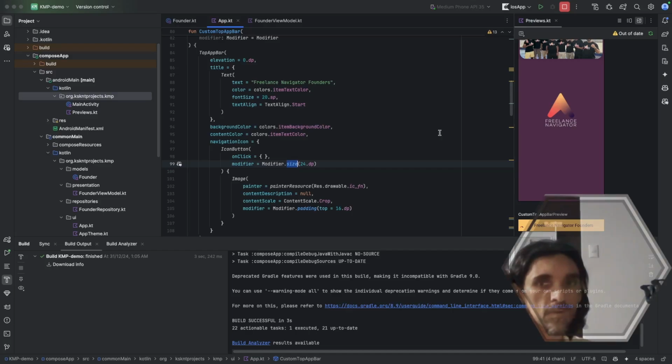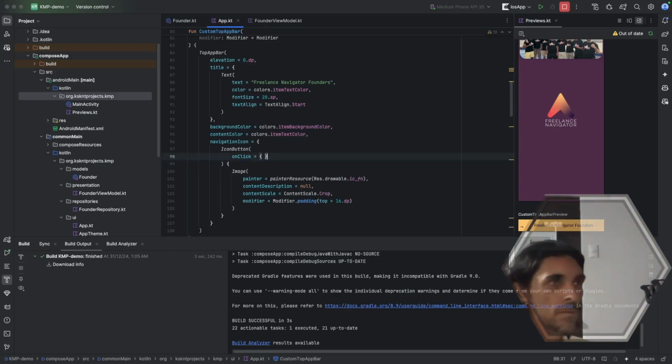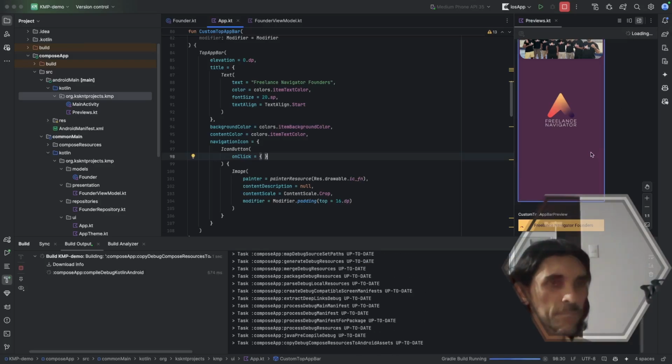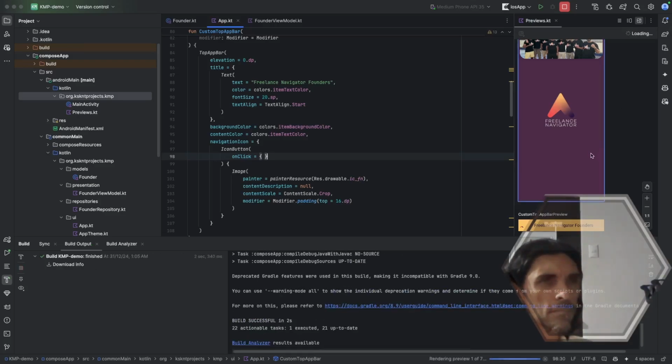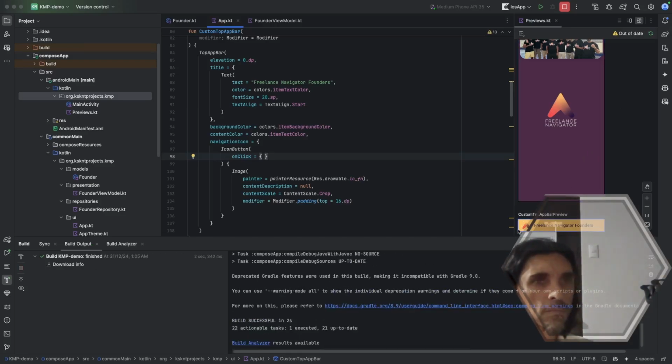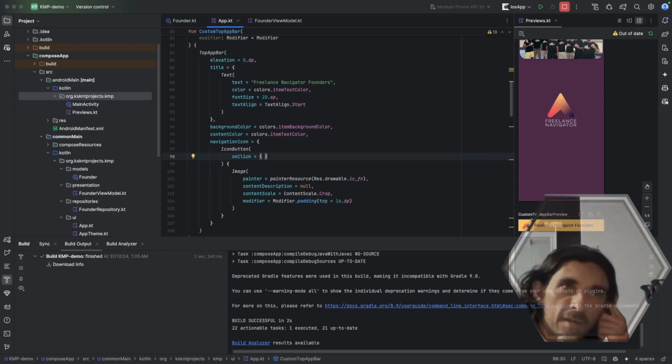This is icon button. Okay, looks a little bit better.